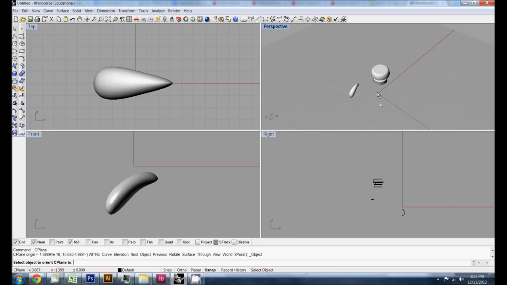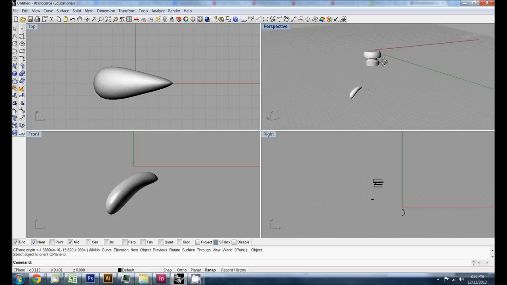I'm going to rotate around. If I clicked here, you don't know if it would get this plane or if it would actually hit behind, because it's not that great for guessing. Even though I click here, it probably would set my construction plane to something aligned with this curve. So I'm going to do something kind of tricky. I'm just going to look straight down on this thing so there's nothing behind it. So when I click, Rhino doesn't even have room to guess. It's just going to do what I asked first time. So I'm going to click, and now, lo and behold, my construction plane is now at the top of that.